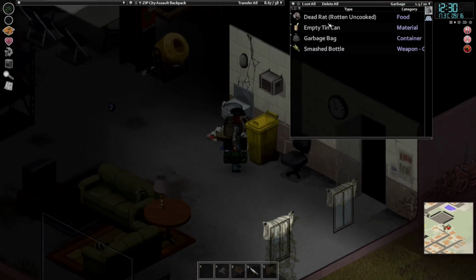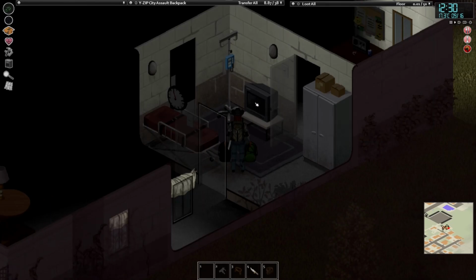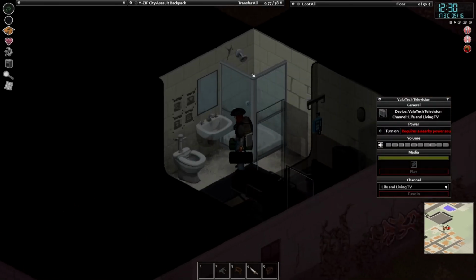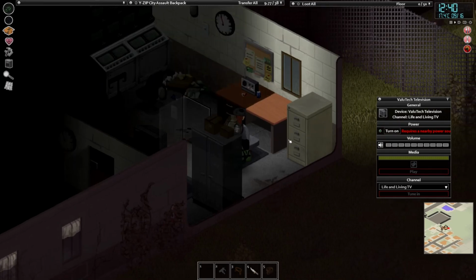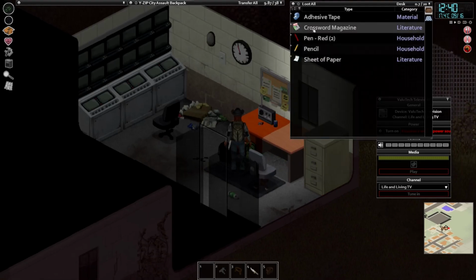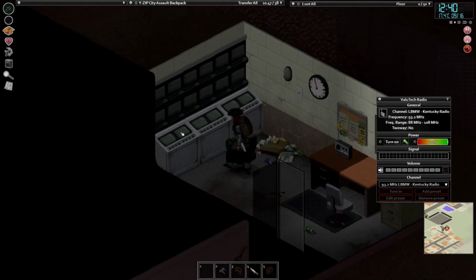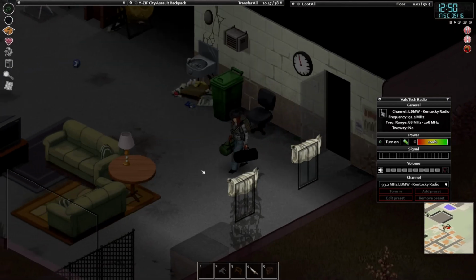Well, maybe it wasn't this house. Better. We got first aid, there's a TV in here. I don't know if I had a proper look in this place. This is quite a nice looking place, actually. Some more glue. Got here, crossword, tape. Something, a cigarette. Beer can. Nothing there. Yeah, a bit of a stronghold, I reckon.